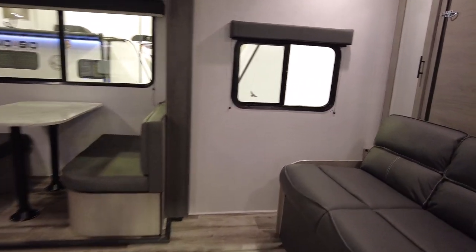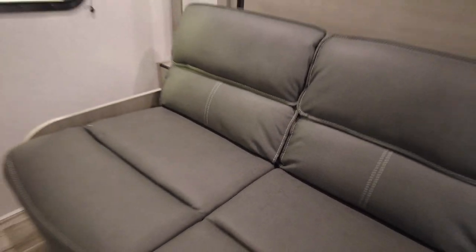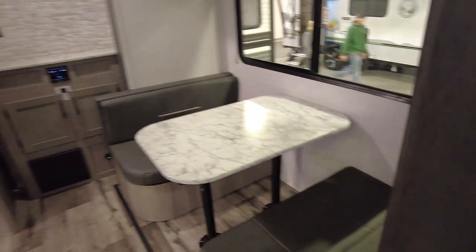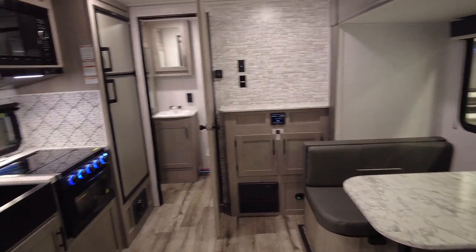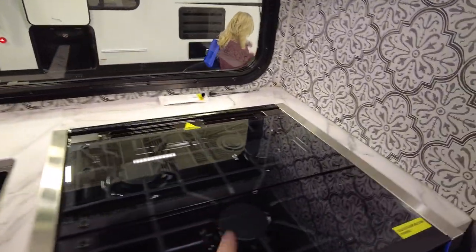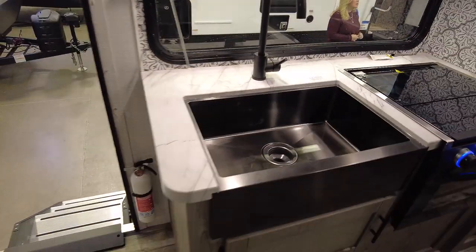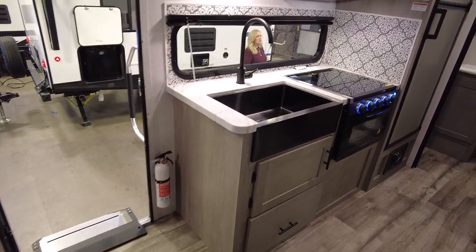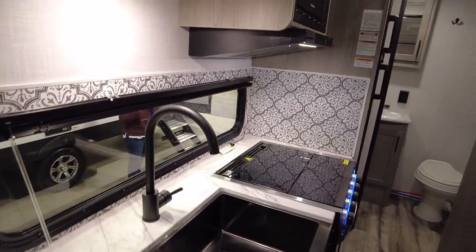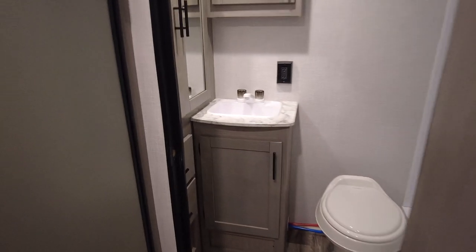Going inside, the floor plan is one that we tend to like. It has the Murphy bed up front with the couch, but it's just okay — the fabric is actually really slippery, you kind of slide off it. You got the dinette there. TV is in an okay spot. One thing we did not like is just the lack of countertop space in this kitchen because they use such a big sink and a three-burner stove top, which I think is unnecessary in a camper this size. There's just no room for a coffee pot or anything like that. It's a major turnoff for us. There's just something about this camper that just felt cheap — the texture, the materials and things like that — that made us want to keep looking.